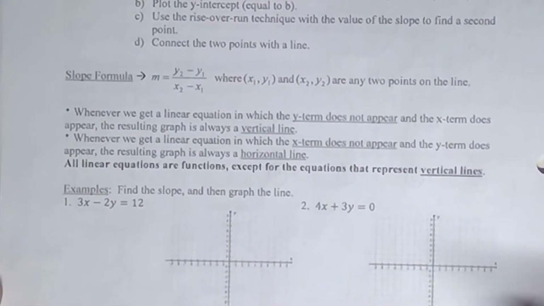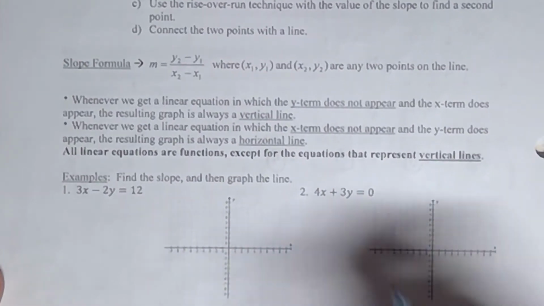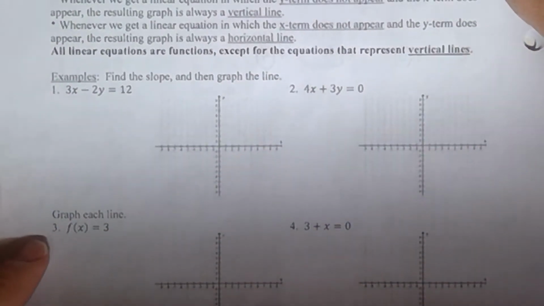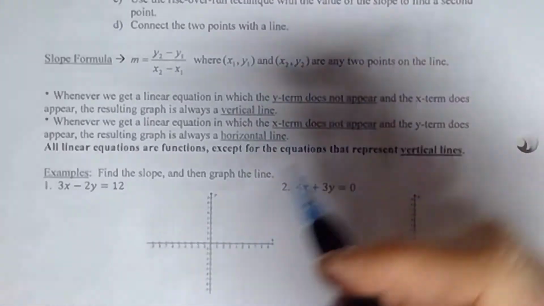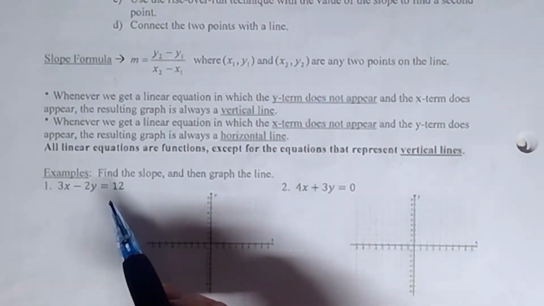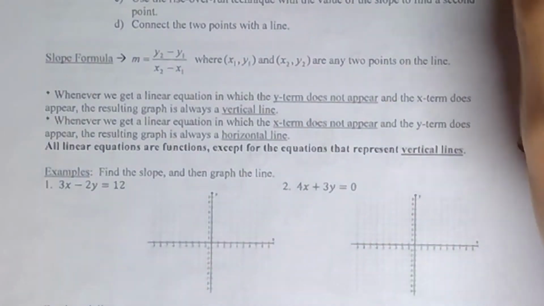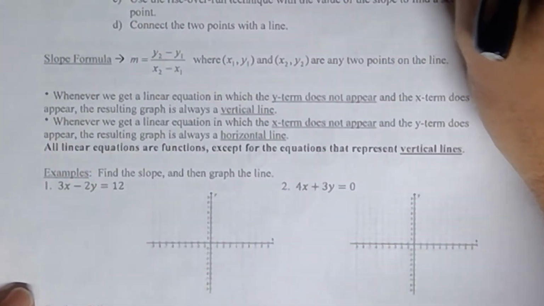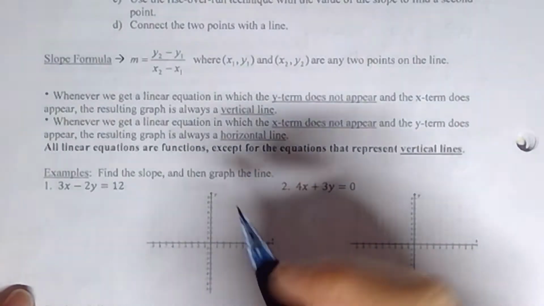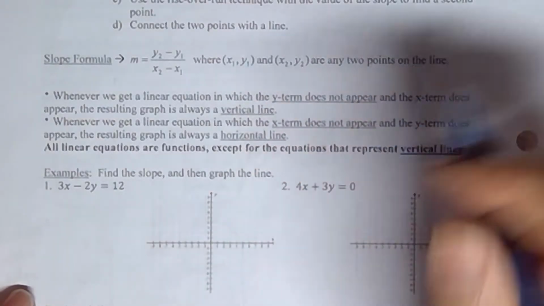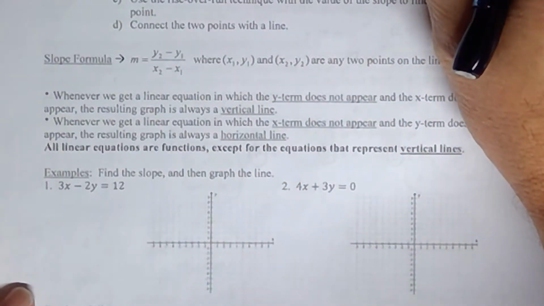But the difference is that it has two variables now, at least in these first couple problems. I'll talk about the next two after that because they only have one. When you have a linear equation with two variables, what we oftentimes do with it, not the only thing, but what we oftentimes do with problems like that is we graph them, as the directions say here. Okay, so we're going to learn how to do that once again.